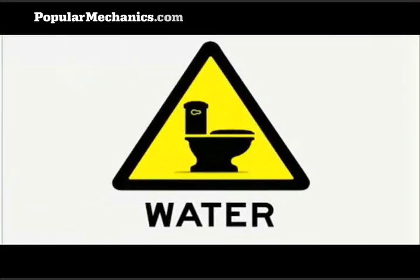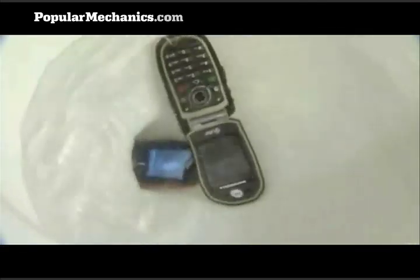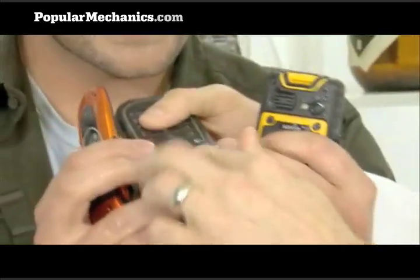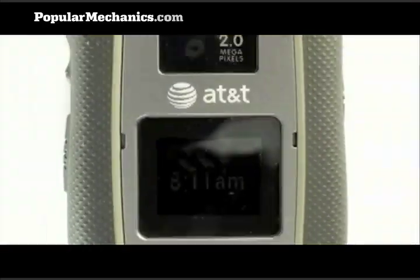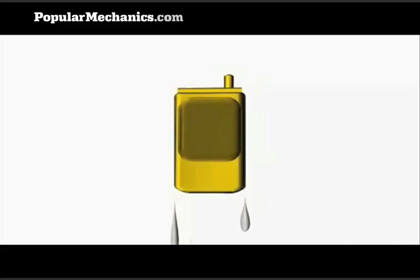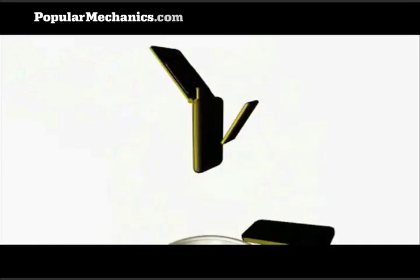Now what about water? The most common water mishap — we've all done it. After about five drops into water, we have a bit of a casualty: it's the Motorola. If you look right at the hinge, we seem to have busted it loose, and water got in when it hit the side of the bowl. One down. If you get water on your phone, here's a trick: take all the panels off, remove the battery, make sure the phone is off, and put it in rice overnight. The rice acts as a desiccant to absorb the extra water — and you get a nice risotto as well.